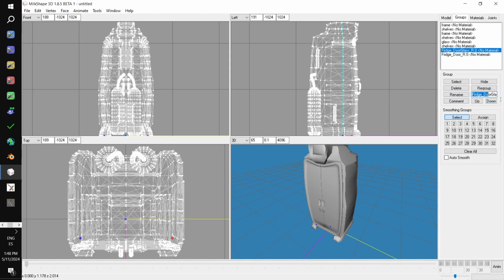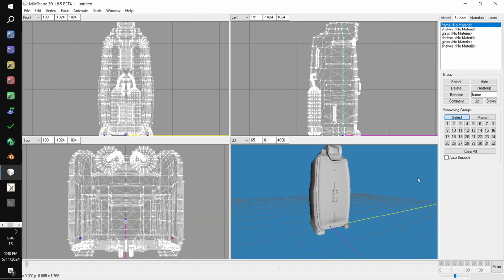Fridge door glass, that becomes glass. And fridge door, that is once again shelves. Okay, so all 6 groups are either frame, shelves, or glass. Then we start up at the top of the list and we delete the original 2 groups so that only the Nuka fridge is left.